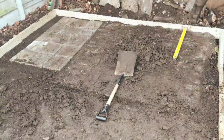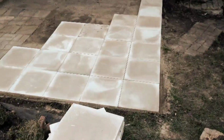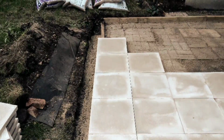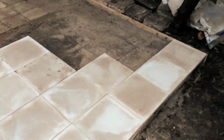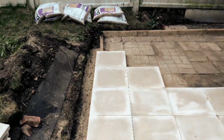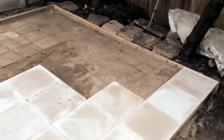Plan executed. Another fresh morning, and you can see I've been busy. So, made a slight cock up, but it's not a problem. It's mainly just to contain the sand and keep things level. So I've had to sort of come in and go that way to that corner. And it doesn't matter.